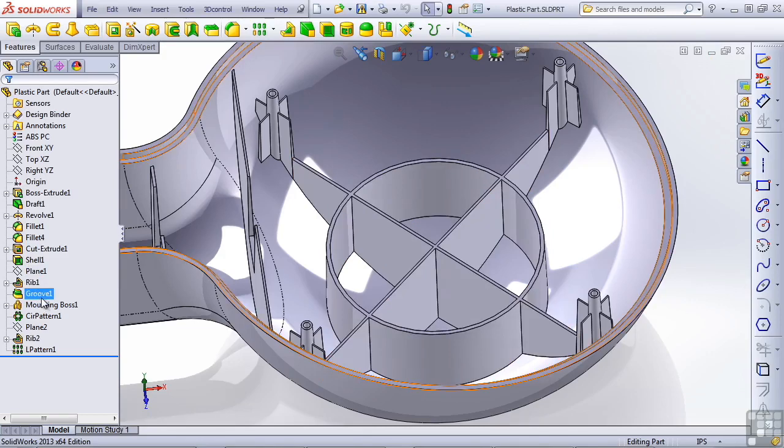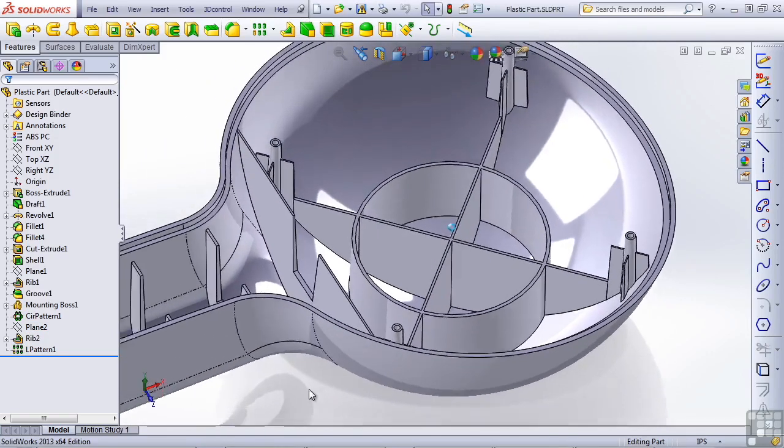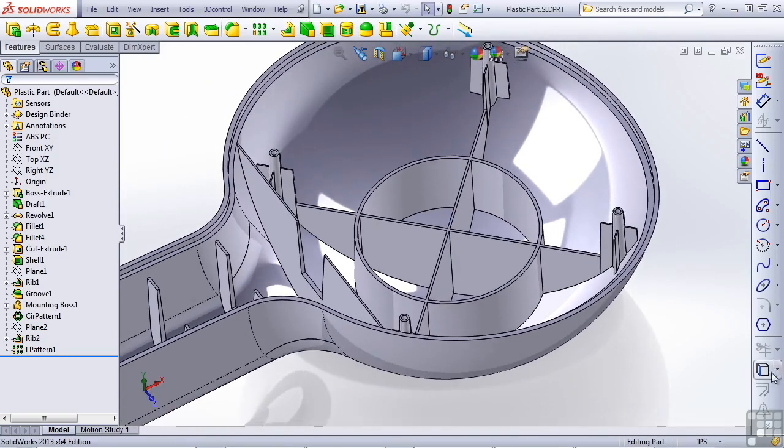The tongue and groove feature allows us to either add or remove material in assemblies and multi-body parts. Mounting boss we've spoken of briefly, and all of these features you are able to pattern linearly and circularly. There are other specialized types of functionality that we'll take a look at in sketches, such as the intersection curve, the convert entities tool, and some more on 3D sketches and other types of sketch entities that we haven't covered in the past.